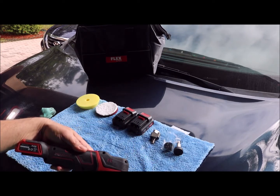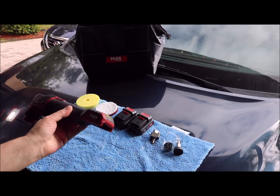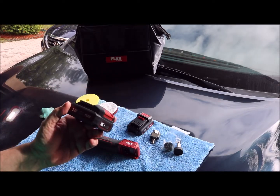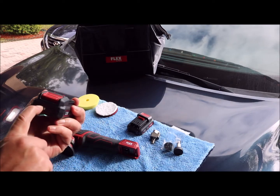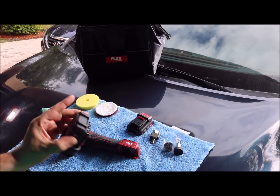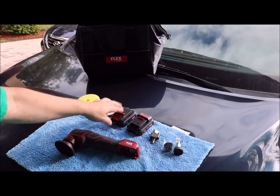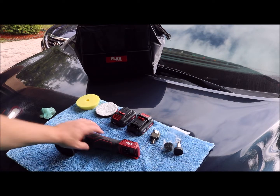It's very light. It comes with 2 batteries. They say these batteries last about 40-45 minutes. I've used this before, and I know I can get 40 minutes out of one battery while the other one's charging. The great thing with the charger is it gives you a countdown timer when it's going to be ready.